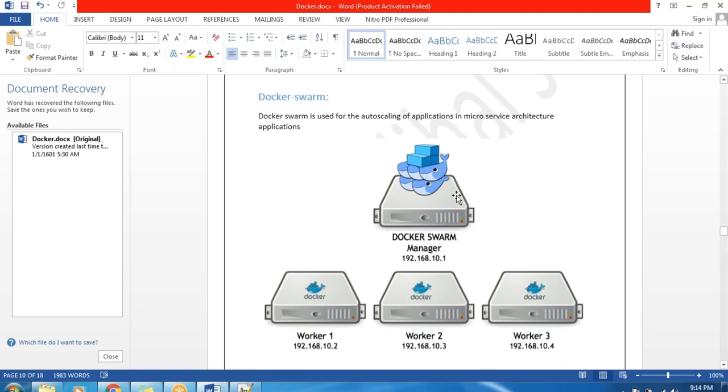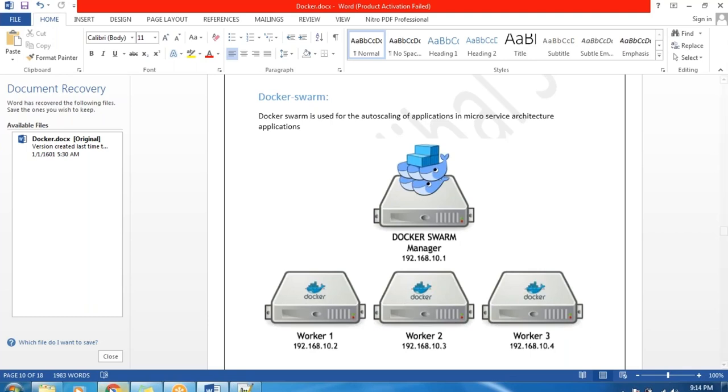Basically we are going to create three instances, and using these three instances we are going to create one cluster. Right now you can see they are using one Swarm manager and three worker nodes. For time being, we will take one Swarm manager and two worker nodes, just as an example.